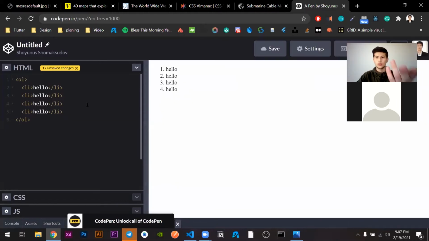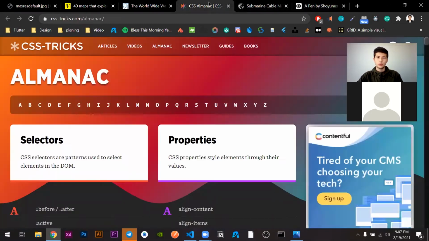If we don't want the numbers, we can just change it to an unordered list. It will look like this. So this one is an unordered list. If you're seeing most websites, they have this kind of list, it is done by using an ordered list or unordered list.